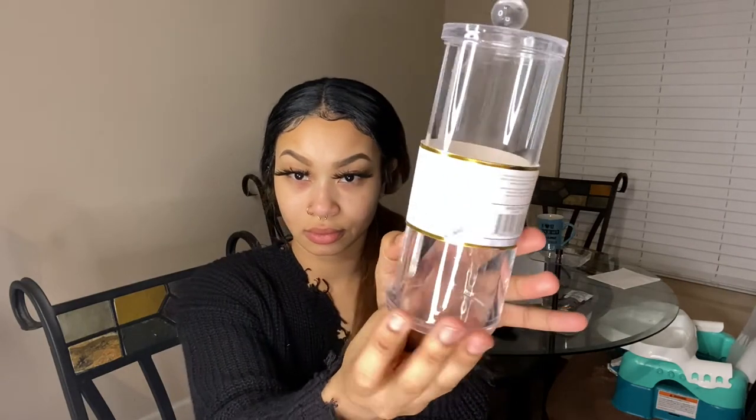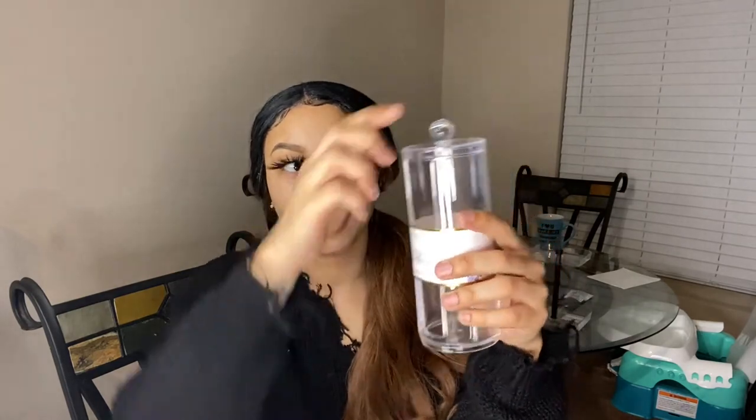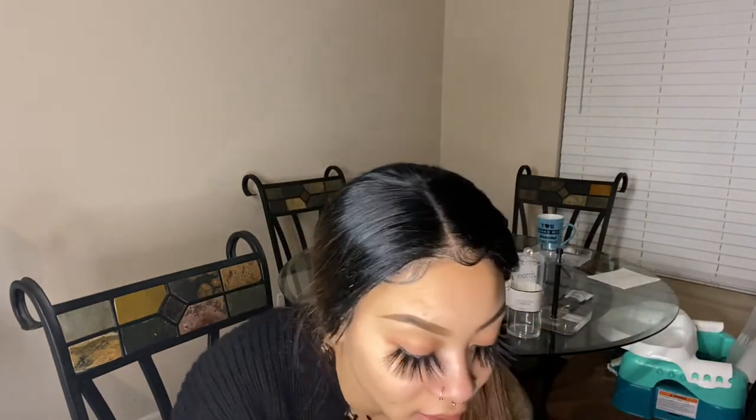Then I got this cotton pad holder — it was $3.99. This is the opening, you just put the little — well, this is the grabber, this is the opening here. This will be cute to put my little cotton swabs in there, because I do use cotton swabs in my beauty area. Then I got this little spin-around — this thing was $12.99. I thought this was cute. You can put little things in here — it's like a carousel. I thought this was really cute for the beauty room.